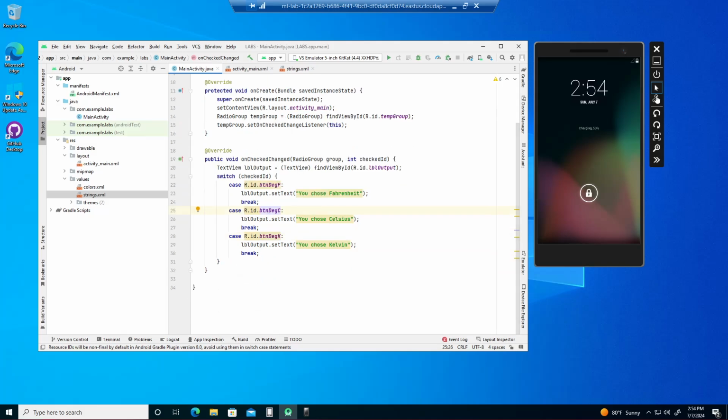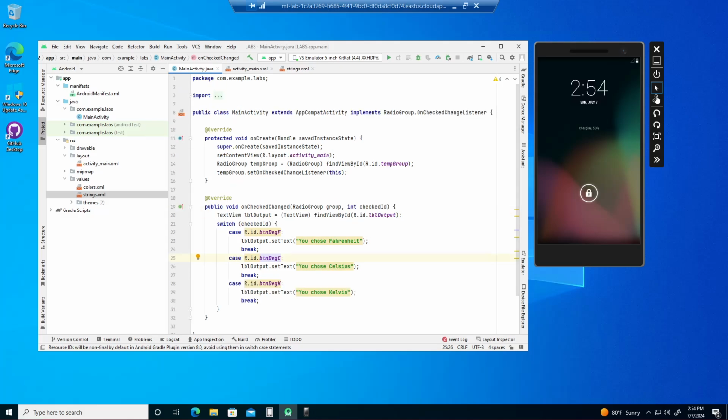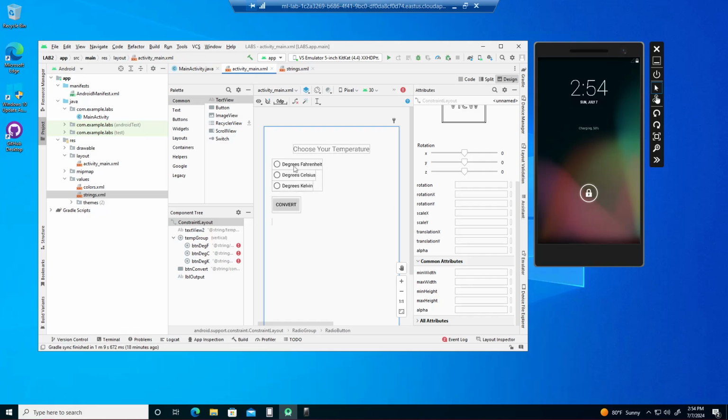But I already took 10 minutes in this video. I'm going to stop it now. And in the next video, I'm going to walk you through the program, so you can see how all of these buttons, radio buttons and regular buttons, are utilized, and how the label output is utilized by your program.